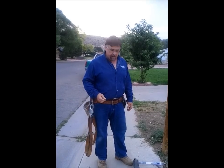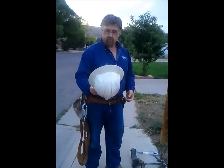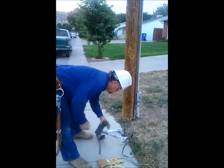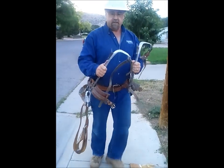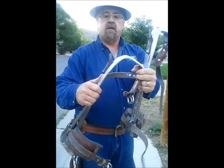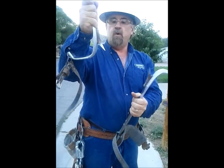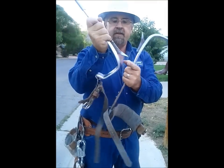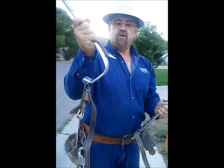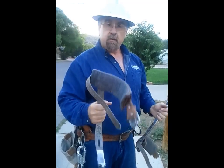The next piece of equipment that you're going to need is a hard hat. Then, climbers. These climbers have hooks on them, and if you look closely, there's a small little curve right here. Because when this climber goes into the pole, it goes in and then it has like a little platform that it presses down on. Those have to be shaped just like that — not like spikes, but that shape in particular.